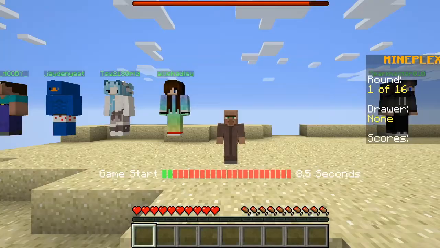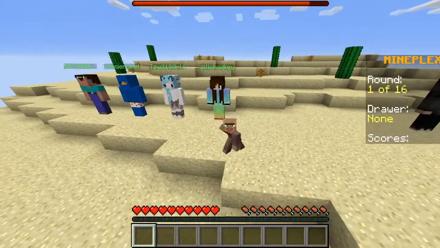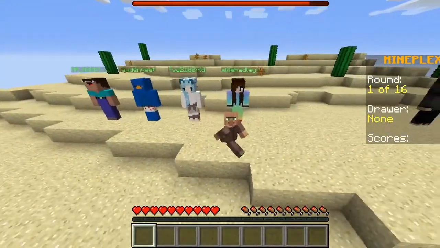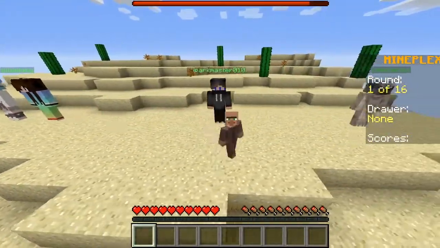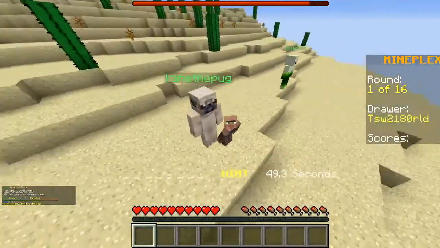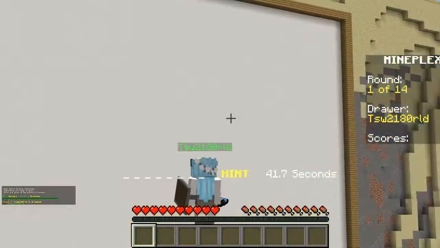And it's time, hopefully it works. Okay, so there's this person, this person, this person, Mr. Newbie, which I'm pretty sure I saw last game. And that person, and that person. Oh, a pug. Oh, that's beautiful. You're beautiful. Candy the pug. You're beautiful.